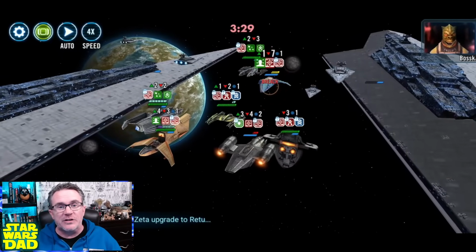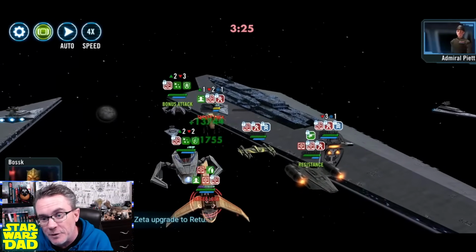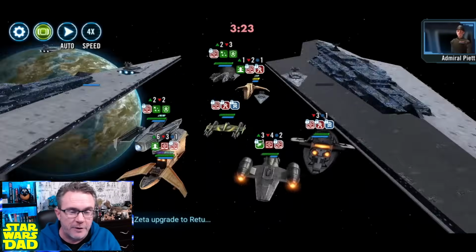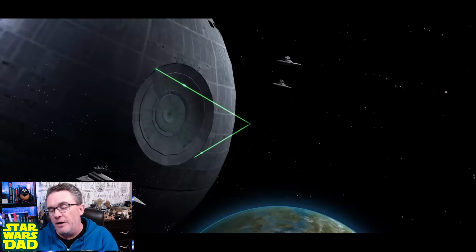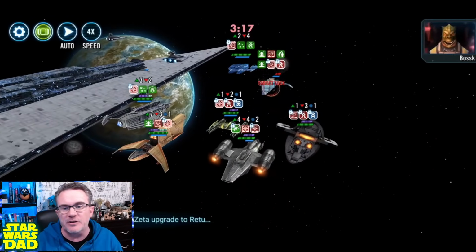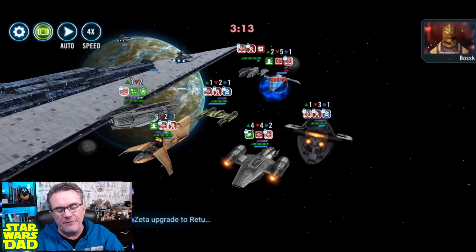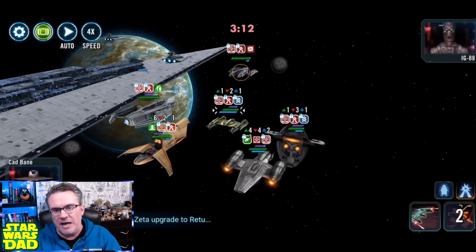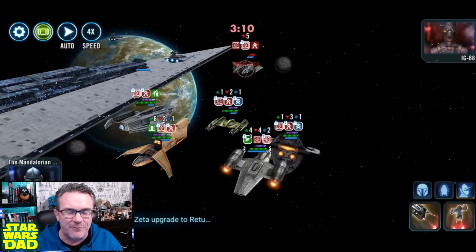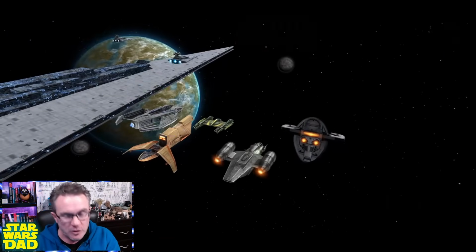The Executor is there for all of the territory battles. You can use it in Rise of the Empire territory battles. You use it in Fleet Arena. Use it in Grand Arena. Your guild needs it for territory wars. The Executor is the ship that you need on your roster. So that gives us 3 fleets: the Malevolence, the Negotiator, the Executor. These are your mid-game fleets that you've got to have on your roster. There's no getting around it.